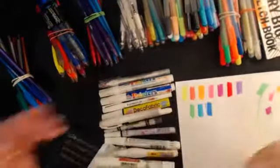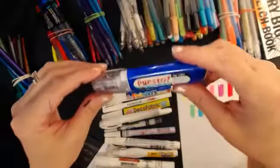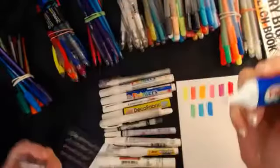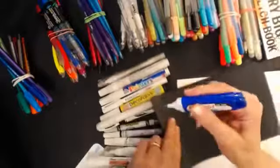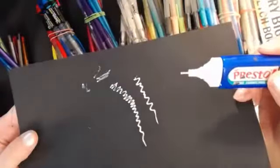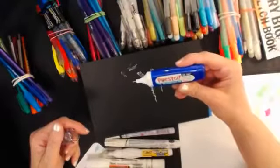Okay, so this is my all-time favorite white writing pen. It's the Presto Jumbo Correction Pen by Pentel. It's got the metal tip. I don't know how easily these are found anymore. Let me get it started. But it's one of those that you squeeze just a little bit, and there it goes. It's very, very opaque. Nothing works as good to me on black as this. I love this. The Presto Pentel Fine Point Jumbo Correction Pen.